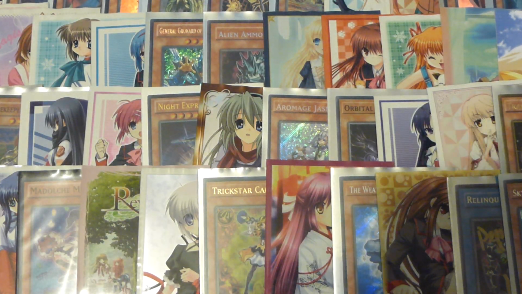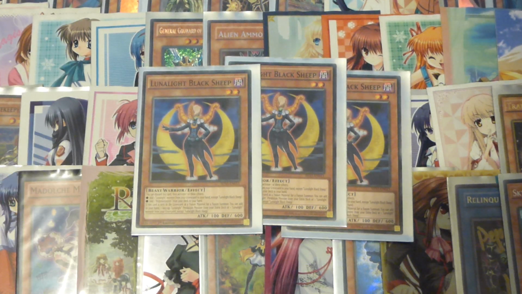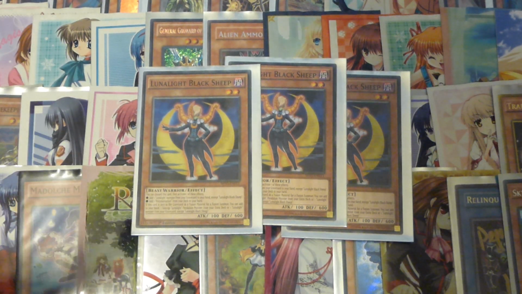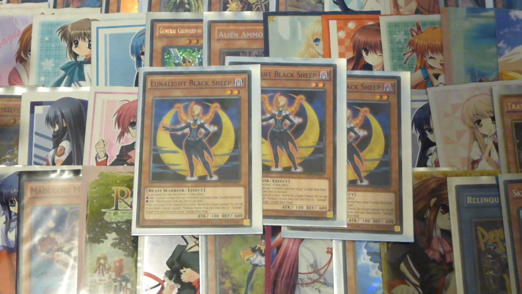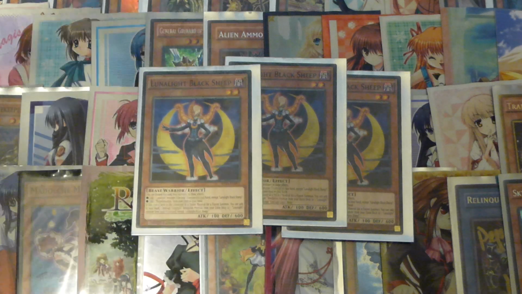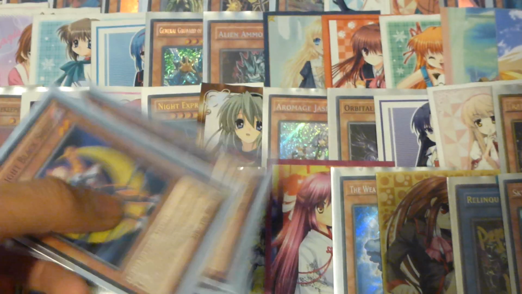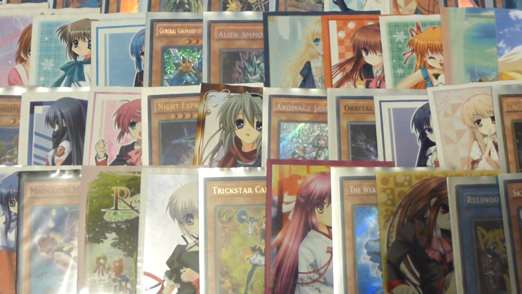Next, we are playing triple Black Sheep, obviously to just grab your poly, but then if it has been sent to the graveyard as a fusion material, then target one. You can add one face-up Lunalight Pendulum monster from your extra deck to your hand, or one Lunalight monster in your graveyard to your hand except for itself. But yeah, mainly just grabbing back fusion materials for the fusion summon.